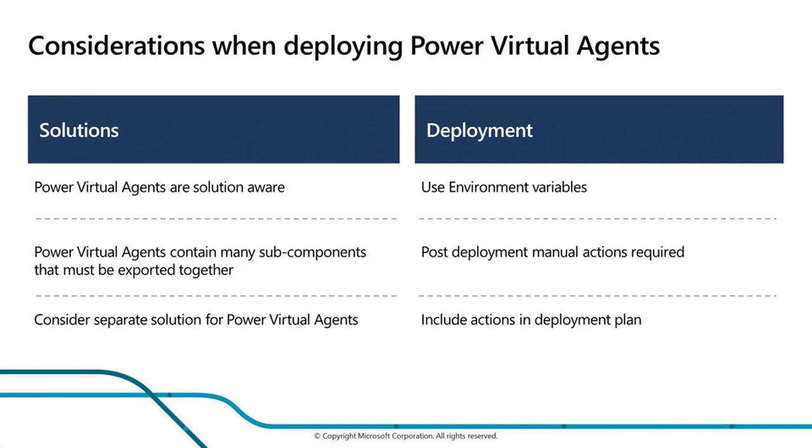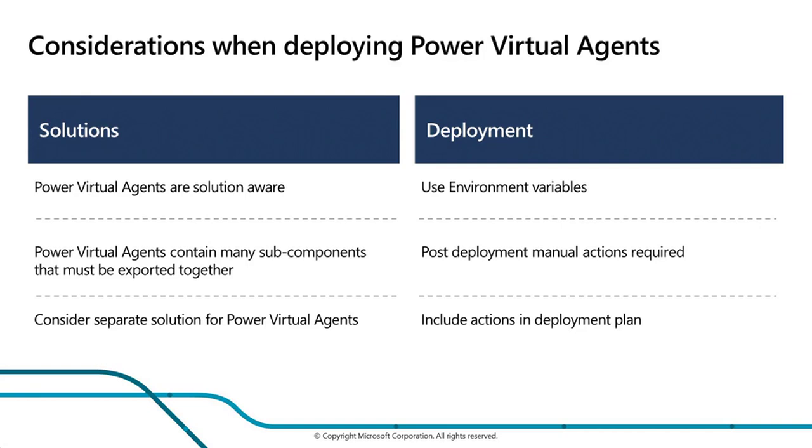And about the post-deployment, manual tasks may need to be performed. For example, the Power Automate Cloud Flows that are attached. So you need to configure any connection for the first time and visit the Power Virtual Agent portal and select the bot. About the skills, you need to add the value for the skills environment variable.